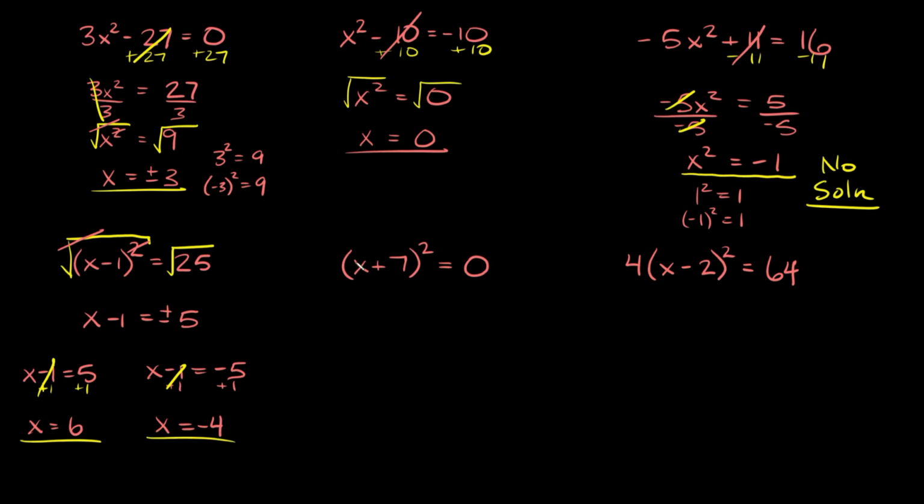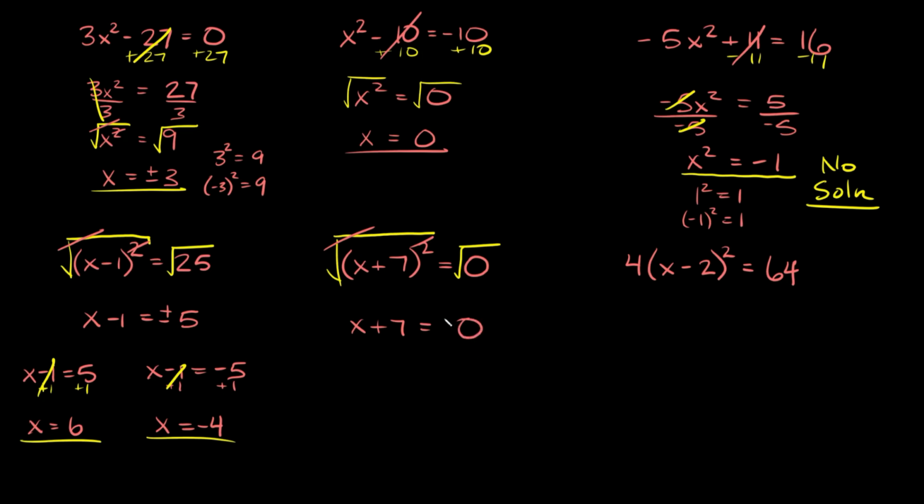Okay, so just a couple more here. In parentheses, we have x plus 7 squared is equal to 0. So again, we can do the same thing. We can take the square root of the whole thing, and what we do to one side, we do to the other. Again, those cancel out, so we're just left with x plus 7 is equal to the square root of 0, which is just equal to 0.